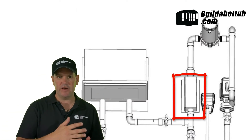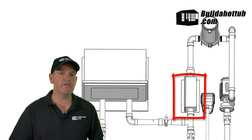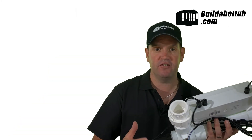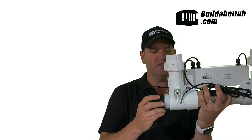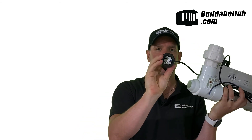Behind me here you can see the order of the components for the control room. It just sits in line with your plumbing on the outward flow back into the hot tub. Most UV systems will ship with the bulb separately — for this particular model, we simply screw off the end, and you can see there's the connection to fit the bulb. The bulb slides into the tube with the quartz protector, and then we simply screw it all back up. This is what a UV bulb looks like — not too dissimilar to a regular light bulb — and it just slots into the UV sanitation system.